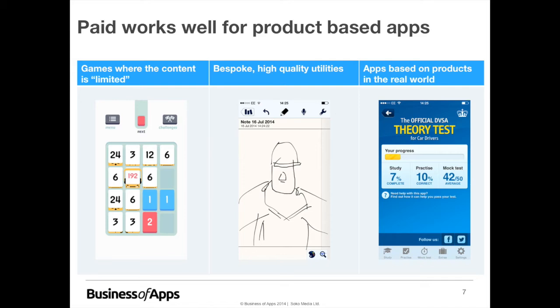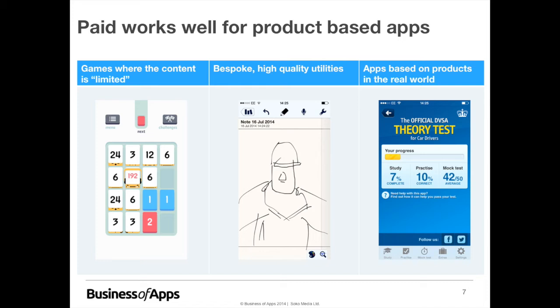So, for example, this is a screenshot from the official driving theory test, which is basically a product that's available in the UK market, in which you can take a variety of practice tests and other things to see how prepared you are for your driving theory test, which is part of the British driving license test. And so you can take practices, you can see how well you've done, you can give it a shot, and it's one of those things that's available as a DVD, it's available as a CD, it's the kind of thing that you can get elsewhere.